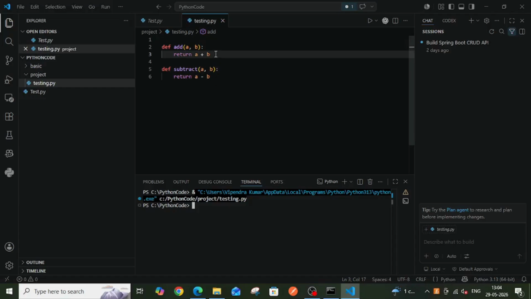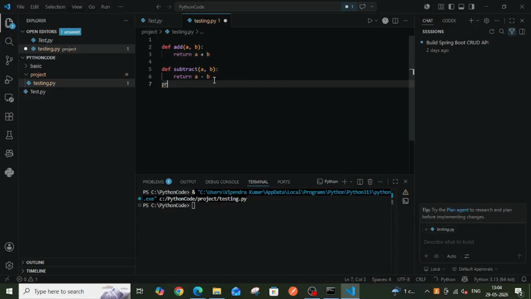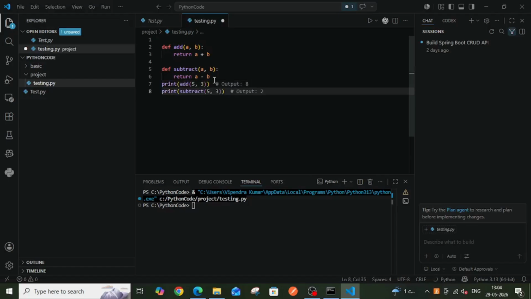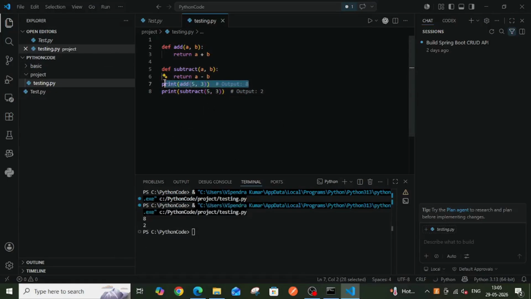If you want to print add and subtract, this output will come here. If you run that, addition is coming 8 and subtraction is coming 2.